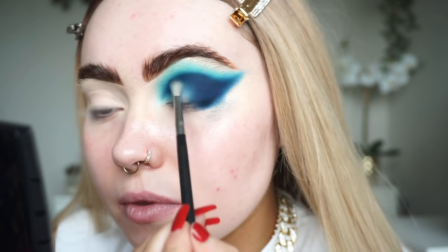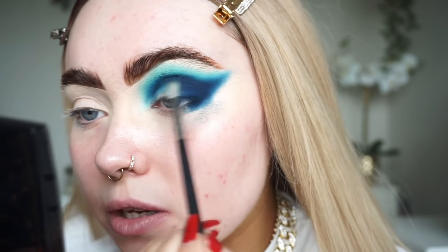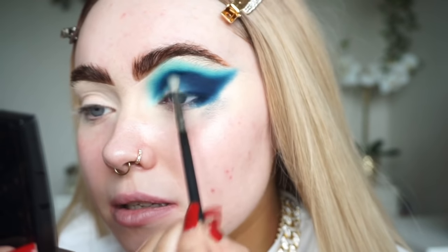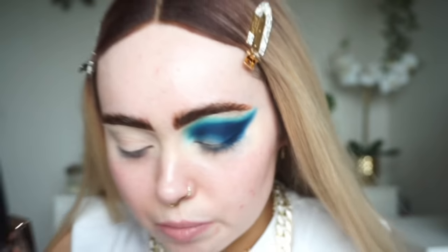I'm gonna take the Morphe M562 brush. Gonna take a bit of Cursed. This is the first shade that we took. And I'm going to intensify that shade within the crease, but I'm going to start blending it up into the upper crease towards those two blue shades that we used.